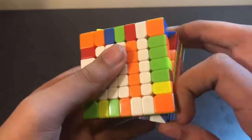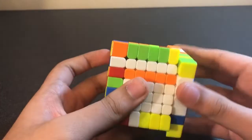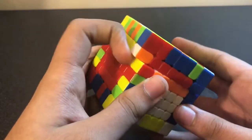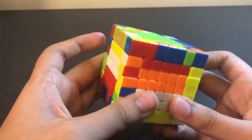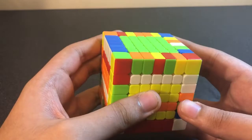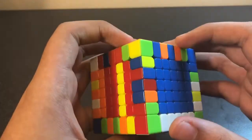It's easier to sledge to do a flip instead of regrip like that and do that. So here we can sledge U prime, and then this, and this. So back insert over there, and Y prime insert like that. The last piece is not there, so we're gonna rotate, and it's back there.